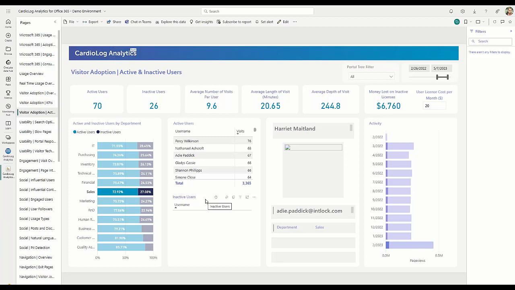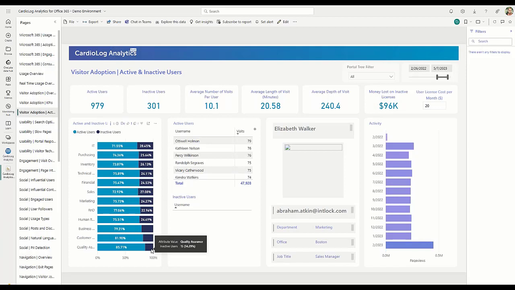This can also help us identify which departments are most active and help us identify where we might need to focus some of our training efforts or encourage more user interaction instead of taking a one size fits all strategy when we look at which departments are lagging behind. This breakdown by departments is also customizable, and it can be any attribute that you'd like to use, like region, country, branch, or job title.